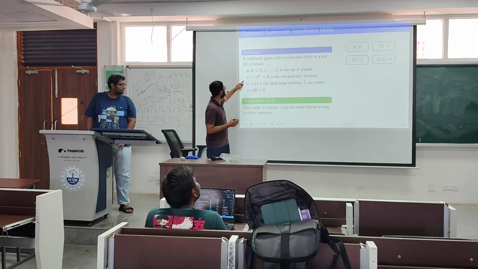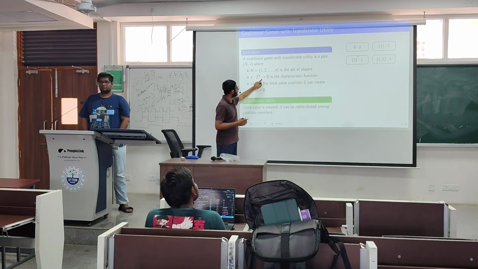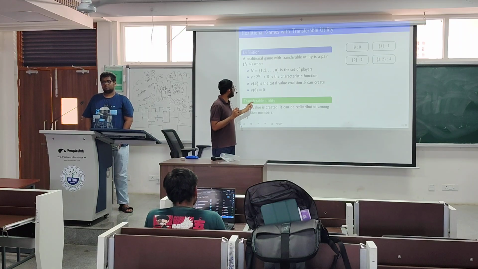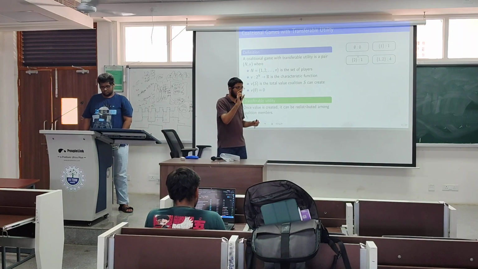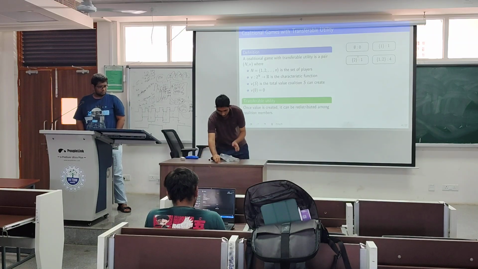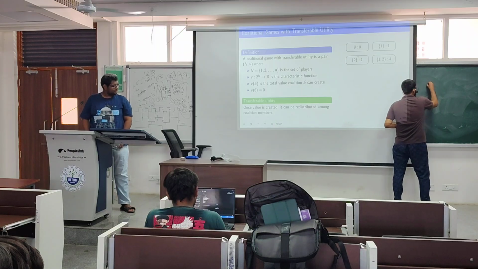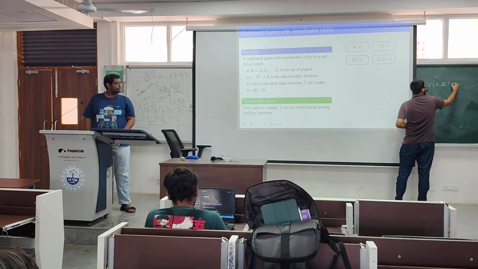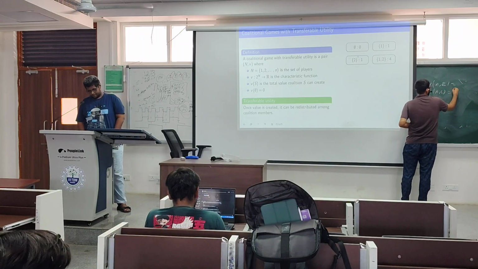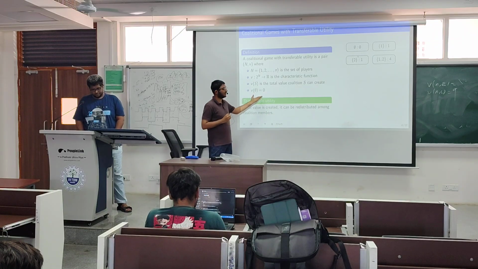So this is the definition of the coalition game. A coalition game with transferable utility is a pair where V maps 2 to the power N to R. This is the characteristic function, and this is the value of each coalition. Each coalition, for example pair AB or A, will have some value. AB combined has some value, say 10. AC combined has some value, say 9. So that is what we represent. And for the null set it is 0. That is obvious.